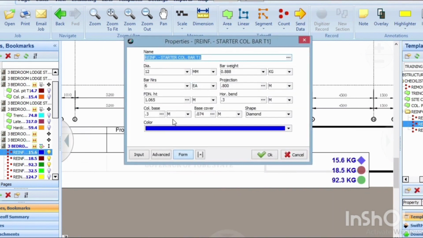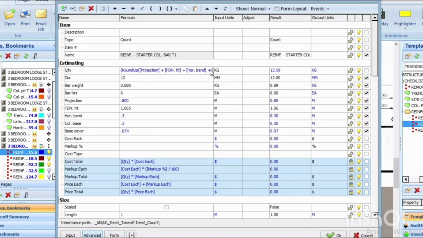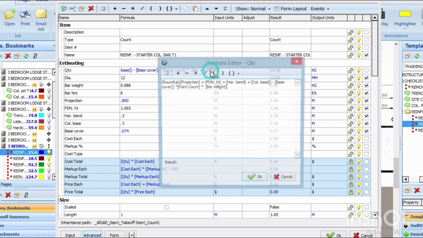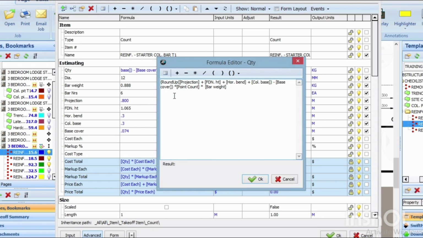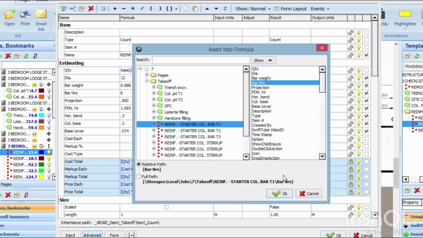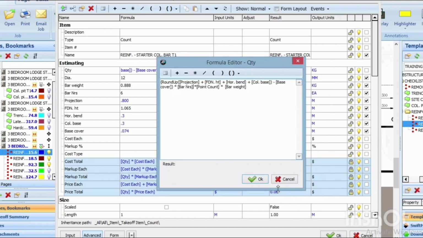Double click on it here. Come down to advanced. Come down here. We have 15.59. Click on this. At the front of base cover, multiply again with bar numbers. Press OK.